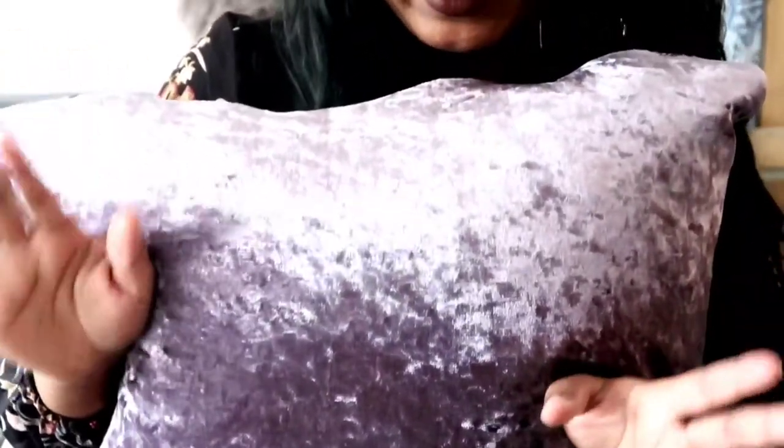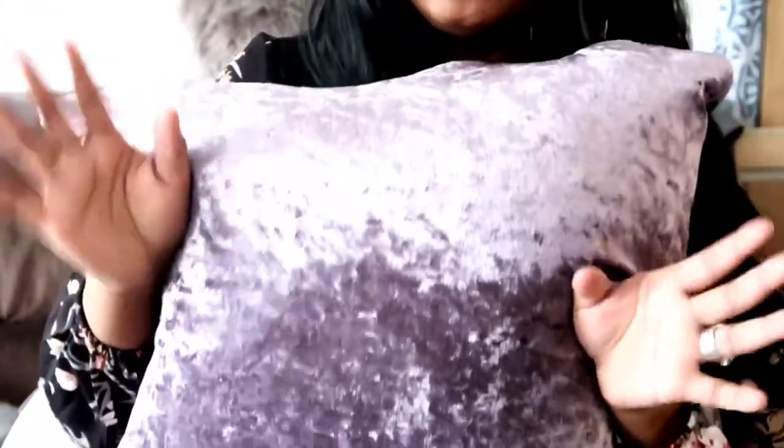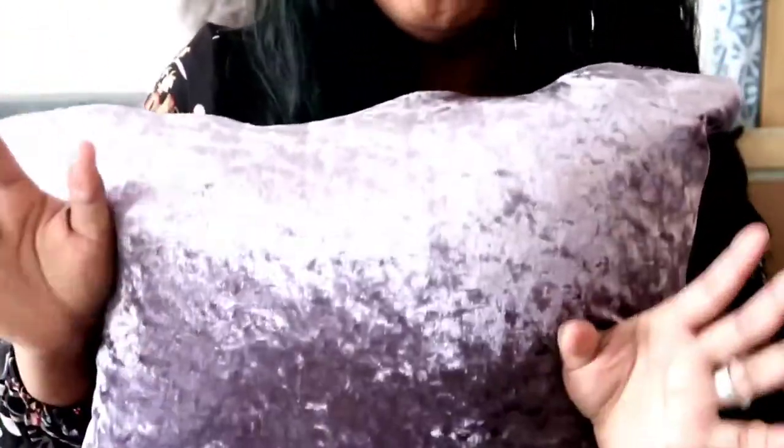So this is how this pillowcase looks with the pillow inside of it. I gotta be honest, I don't like the feather pillows because the feathers get everywhere, but I didn't want to buy brand new pillows all over again. I was trying to save my coins, you know, and just change the pillowcases, but these are gorgeous.